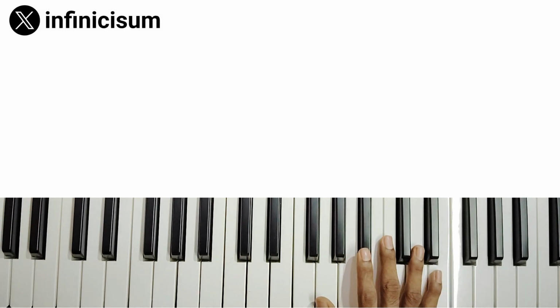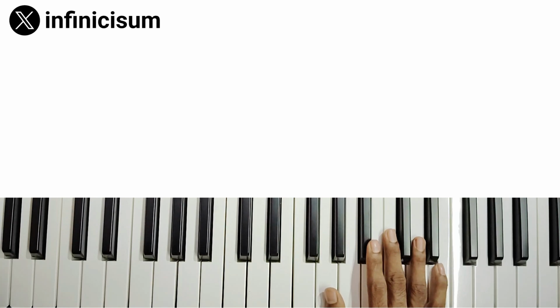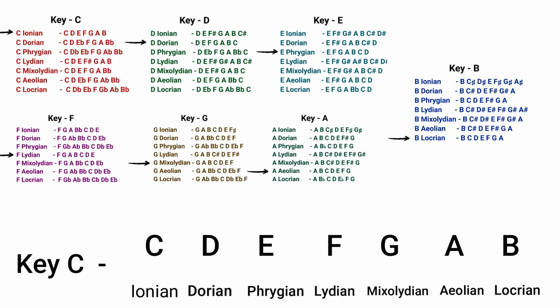Remember, every scale is made up of different modes of a key, or a scale is a combination of different modes. Meaning, to make one scale, different modes are used of different keys. We have seen the example of the C major scale. The C major scale is made up of different modes of different keys. C to C is the first mode of C major key. D to D is the second mode of D major key. E to E is the third mode of E major key, etc. Except one mode that is a part of the scale only, that is C to C. Otherwise, all these six modes are brought from other keys.